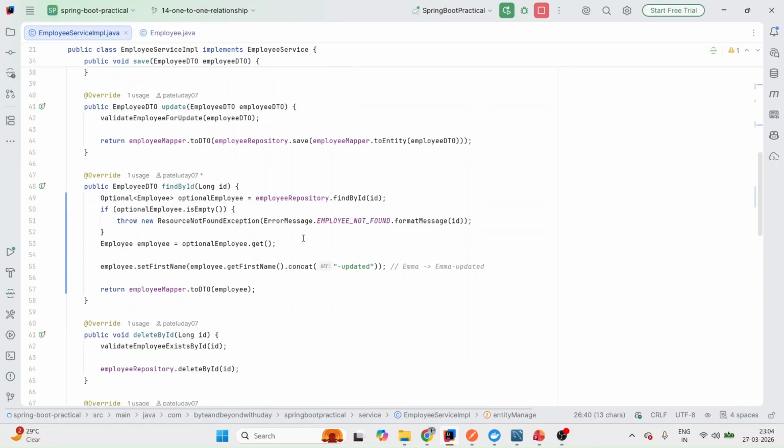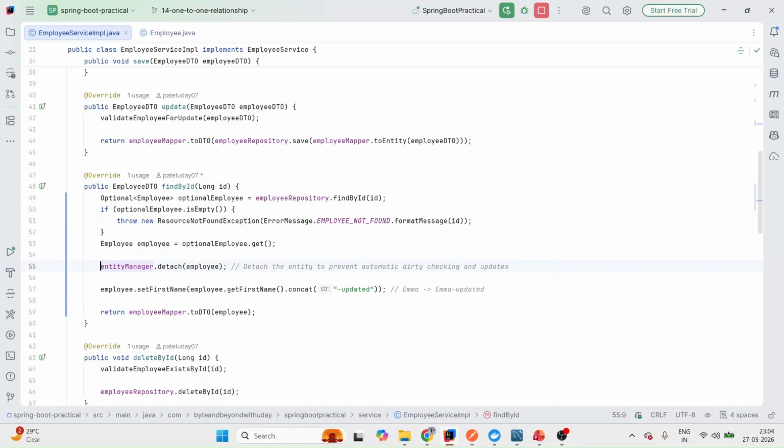Now let me go to this method and let me detach the entity now. So what I'm going to do, I'm going to say entityManager.detach, and employee.